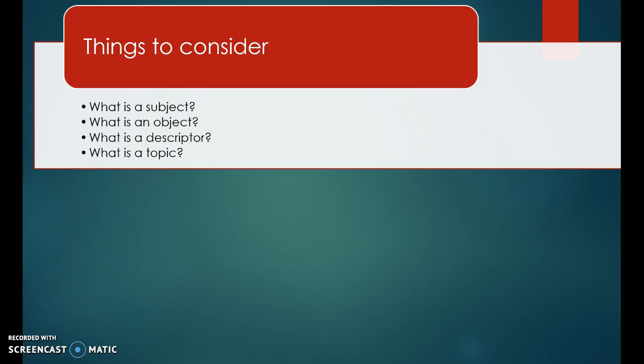So if you take a sentence like Maria kicked the ball, then we can identify the nouns Maria and ball, and we can identify the verb kick. But which noun is doing the kicking and which noun is being kicked? Well, in the sentence, Maria kicked the ball, Maria is the subject, the one doing the kicking, and then the ball is the object, the thing being kicked.